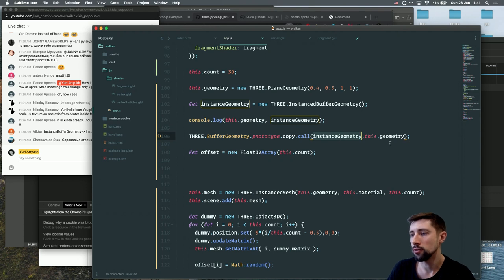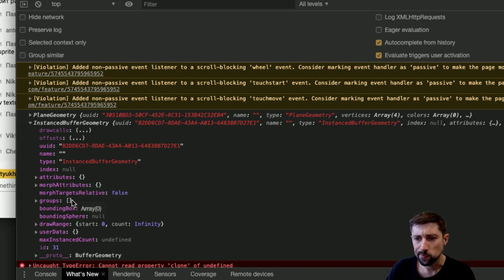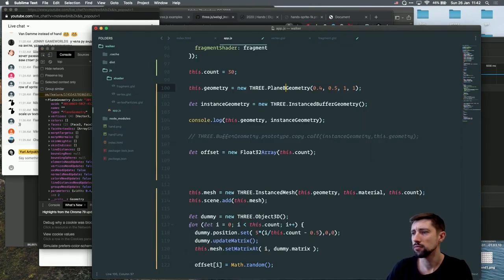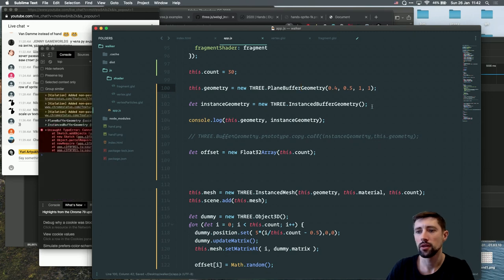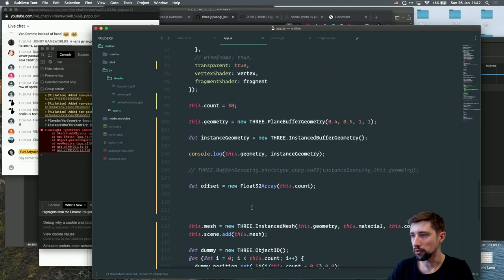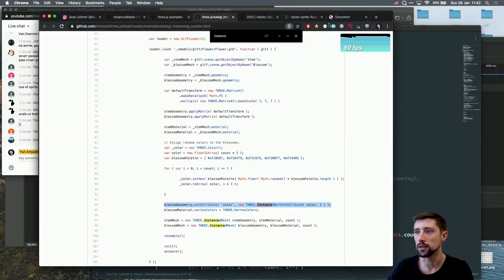Instance geometry is the same value, THREE.BufferGeometry prototype call. Okay, we could actually try to copy paste them or just see the attributes. It has the position, vertices, my plane geometry, maybe plane buffer geometry. Maybe that's the reason. Okay, yeah, that might be the reason actually, because I was copying the plane geometry, but it only works with the plane buffer geometry. Okay, maybe I could change everything back now to how it was before. It's a bit tricky, but you might get this error yourself. Let's try to see if I was right about the reason.